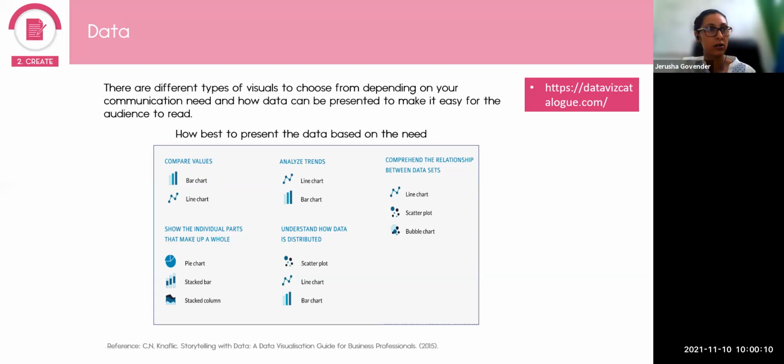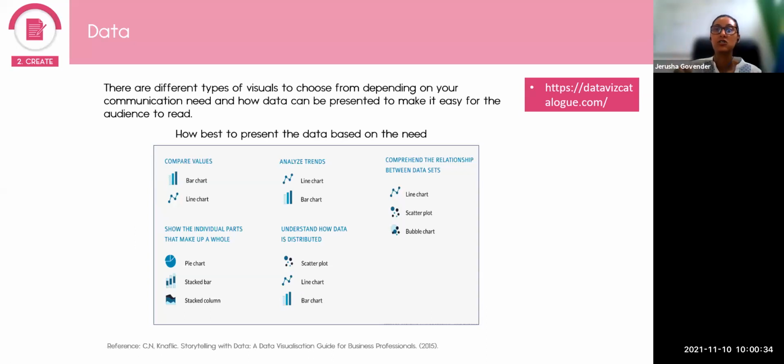Is it showing a comparison perhaps between gender, groups, location? Do I need to show what has happened over the past few decades? Then I need a trend or an analysis of trends. In some cases, you may need to show composition, and so you'll need a visualization that speaks to that, or distribution over different areas, or relationships.